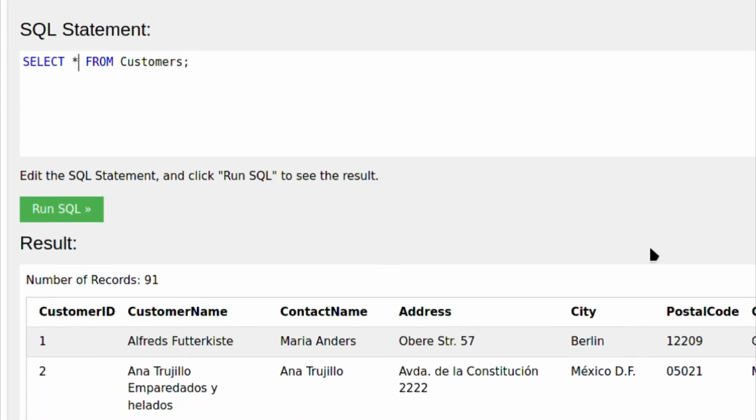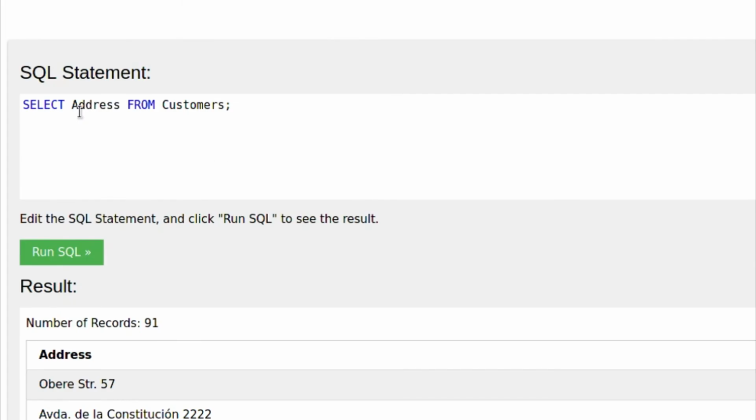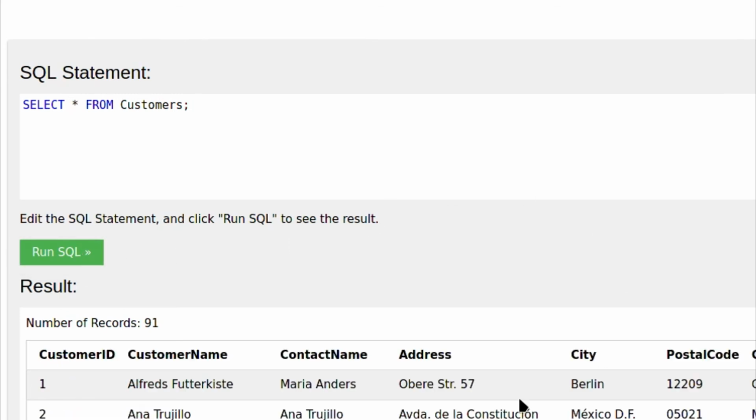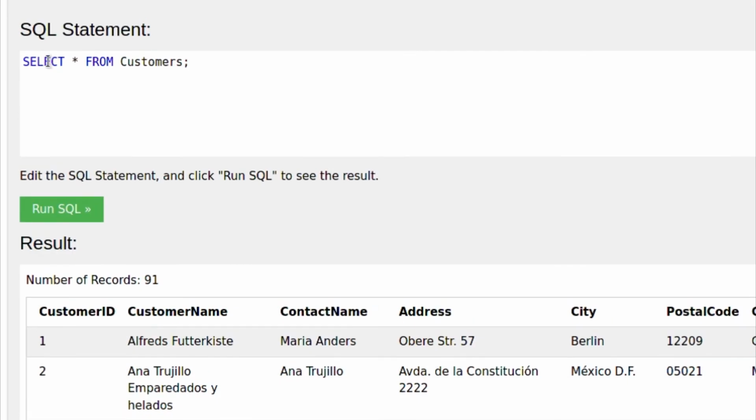In fact, if you don't want everything in here, you can just say something such as Address. As you can see, here's an address. If we run the SQL, it's just going to return the address, just this column. But if we say star, then it's going to return everything, all of the columns. So we say SELECT, what we want, FROM, and then the table we want.